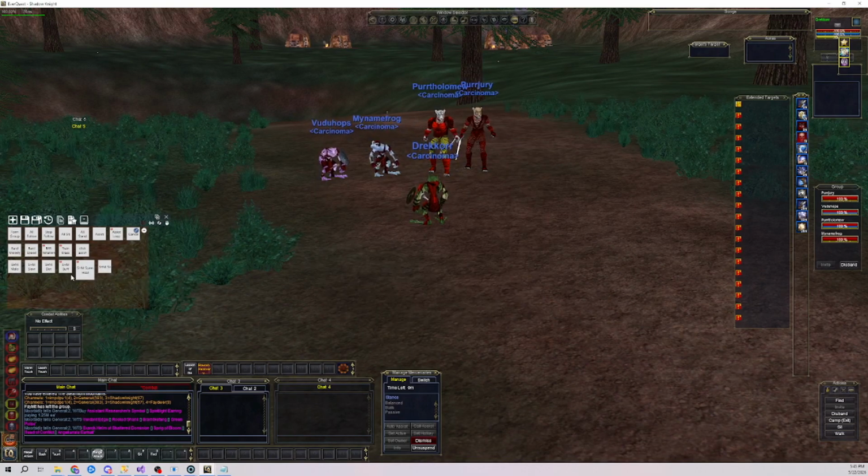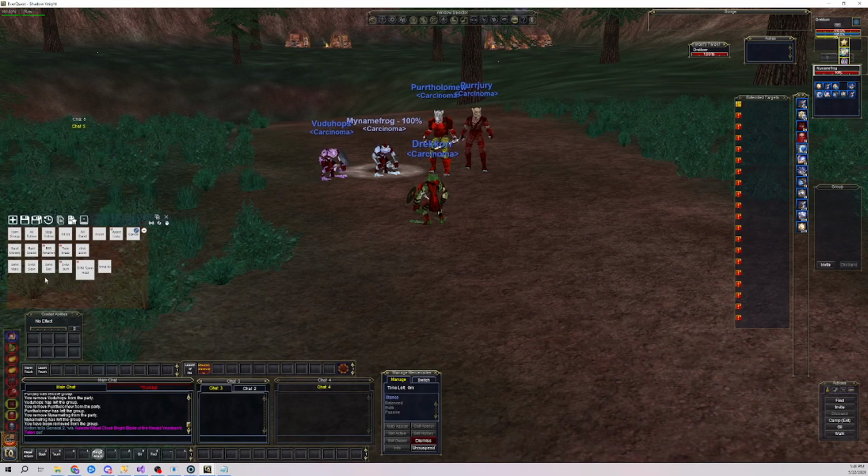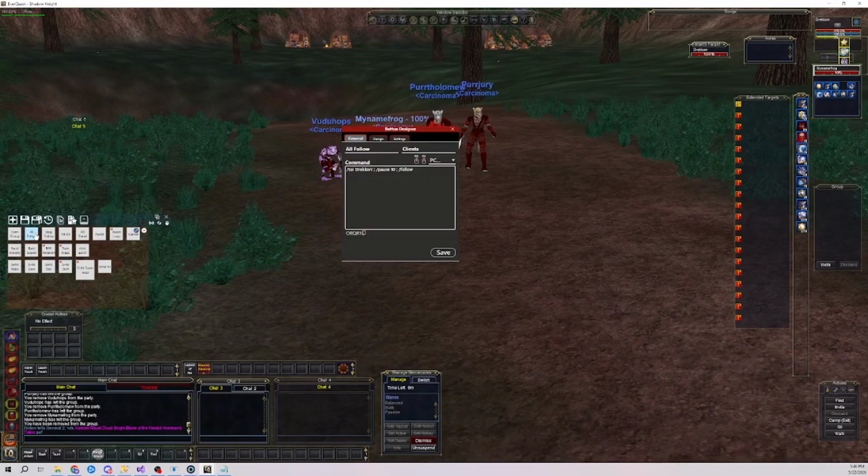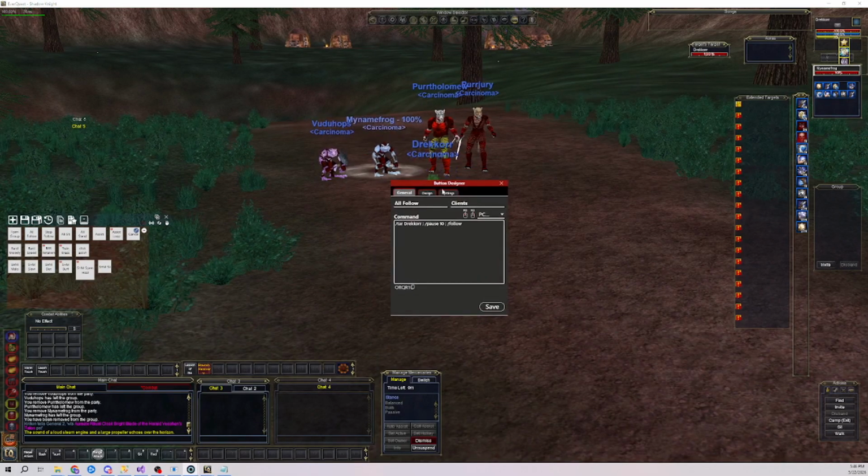So essentially, what these user-generated buttons do in the context of the local integration is give the user the ability to send any variety of inputs dynamically across any number of designated clients. To give you an example, let's very quickly scope into our All Follow button here, which will open it in the button designer for editing. As you can see, this button targets clients, which means that every single background client will receive and process this following command. So as you can see here, it targets Drekor, it pauses for 1 second, and then it follows.